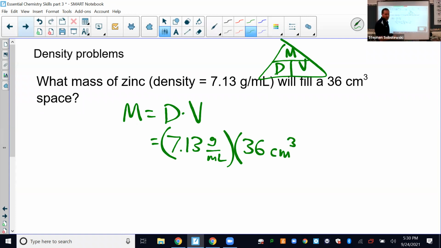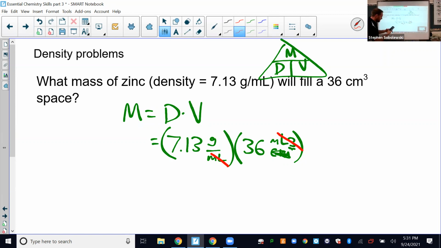But we have a bit of a problem here. My volume units aren't going to cancel like this, or will they? Fortunately, since milliliters and centimeters cubed are the same thing, we can just rewrite this as 36 milliliters, or rewrite that as grams per centimeter cubed. Otherwise, we would have had to do a conversion factor to make the density and volume units match. You can't cancel out 2 units that aren't the same unless, in this case, they are the same. All right, milliliter will cancel milliliter. That leaves us with gram. Does that make sense for mass? Yeah.